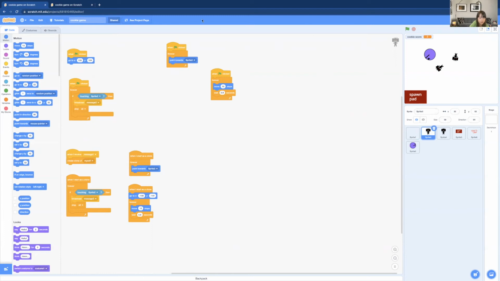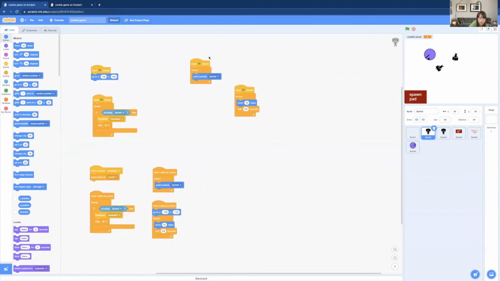The first one here is moving. So you might have wondered how the robots are able to move towards Bob without us having to control it with the keyboard.